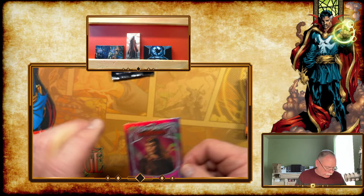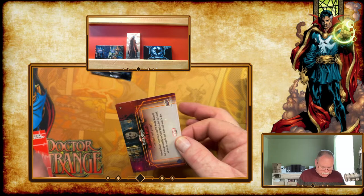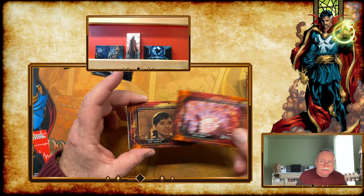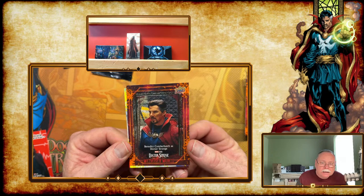All right, new card, something new. All right, we're about halfway through this box. I gotta stop hitting the camera. That's a cool pick. Nice. It's a nice colorful card.